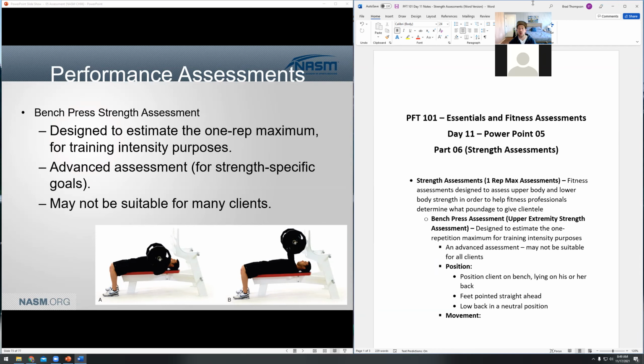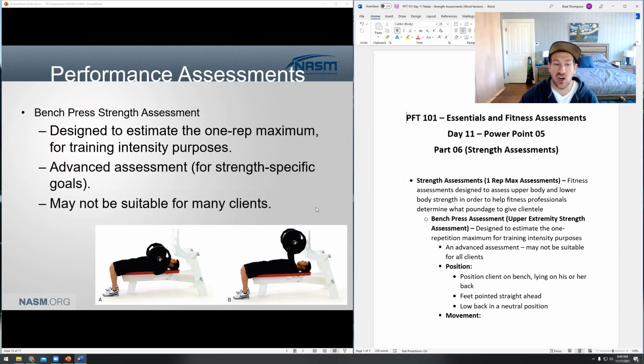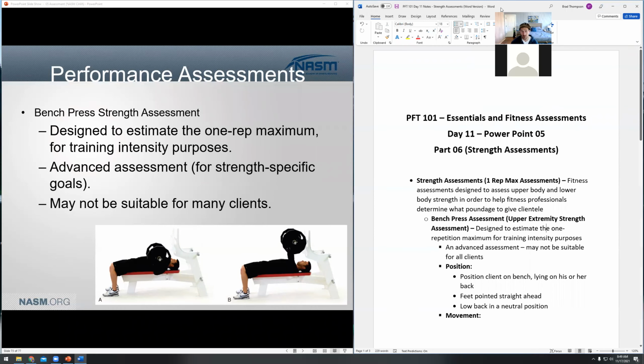And you can even see in the book they were just trying to save some space. Clearly, they don't even necessarily call it the bench press. They call it the bench press strength assessment here in the PowerPoint slide, but in your textbook they call it the upper extremity strength assessment. It's meant to be a placeholder for the bench press or the military press or the bent over row. And the protocols are actually really, really similar for both of those.